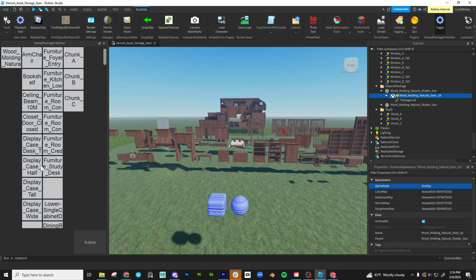What this plugin does is basically go through, and when you publish the child package, it will run through each individual asset, each individual package, republishing that package, and then looking to see if that package is used anywhere else up in the hierarchy. So in this case, it goes from the surface appearance to the drawer to the credenza or nightstand, and then into the room chunk itself. So it's saving you multiple publish events all within the click of one button.